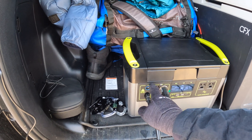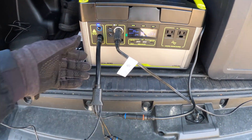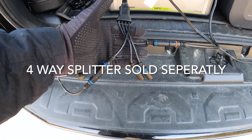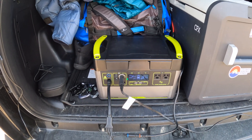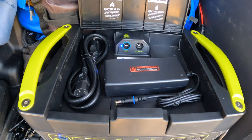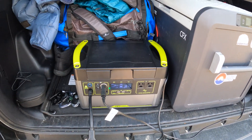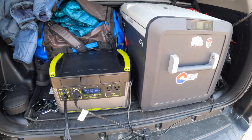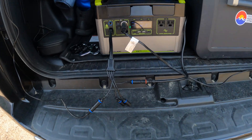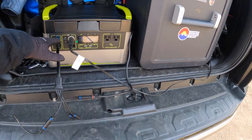This is going to blow your minds. You've got the traditional eight millimeter port right there for most solar panels — you can plug it right in. But what I'm using is this Anderson connector, which is actually a four-way splitter. This will take in more than one solar panel, so I've got two panels going right now. You can also charge via that same eight millimeter port on top — the provided AC power supply will charge this at home in about nine to ten hours. But if that's not fast enough, there's a 600 watt option that will charge it in about two to three hours. This baby will take in up to 600 watts using the Anderson connector, and I think only 100 or 200 watts with the eight millimeter.